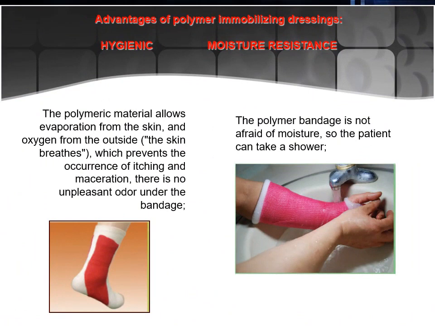The following positive feature: moisture resistance. For the ordinary layman, in many cases this is really the most important thing, especially for children. Unfortunately, in pediatric traumatology, it is very often necessary to carry out repeated plaster immobilizations and change the bandages, because children are not very careful about their safety. They often get wet, and in the end we have a repeated displacement. It is not always a favorable result. A polymer cast, once solidified, will not get wet, whatever we do.